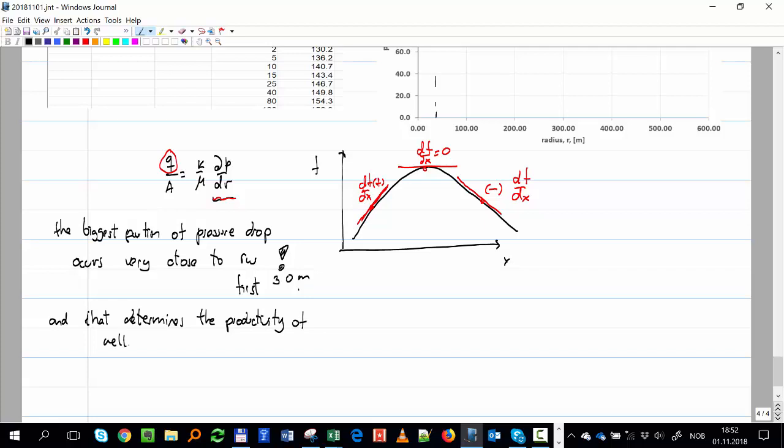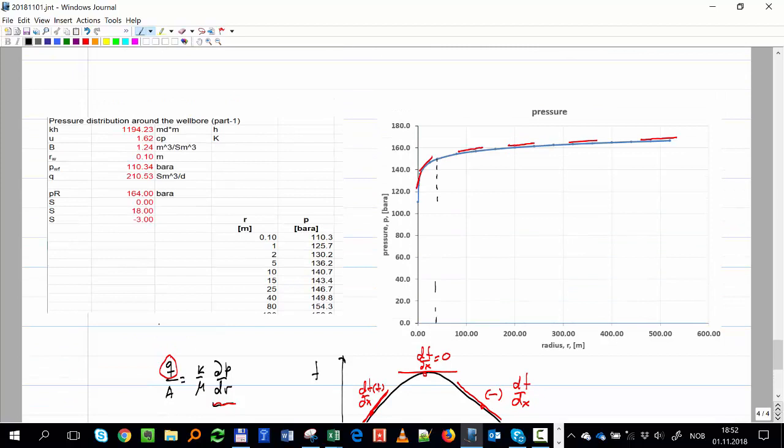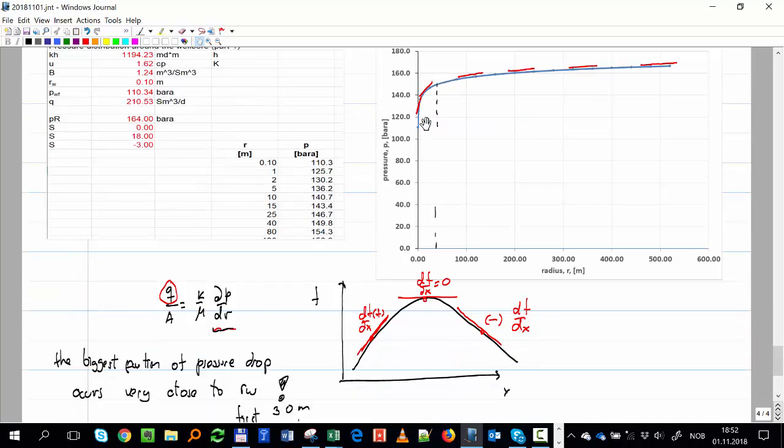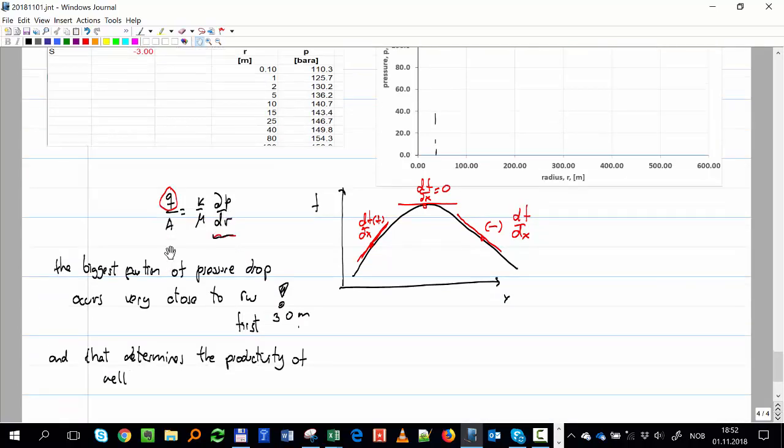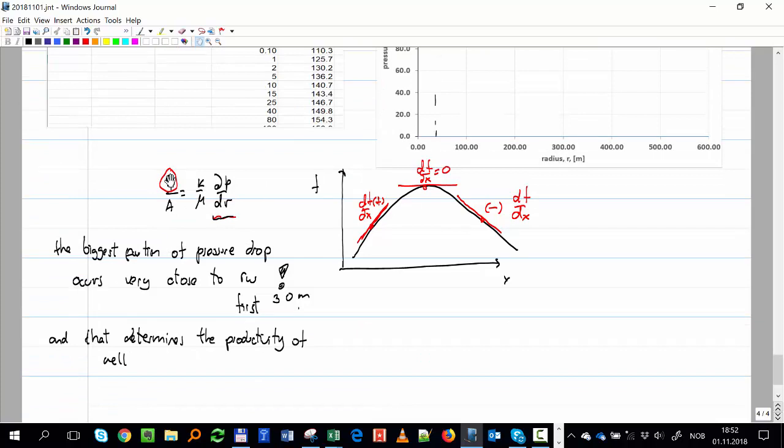So for a production engineer or a reservoir engineer, it's very important to see how the pressure outside of the wellbore is changing with time. And it's going to change very slowly and very uniformly. But for a production engineer, we really don't care too much about what happens 30 meters, 40 meters away from the wellbore. We just care about the near wellbore region, because that's where most of the changes in pressure happen. They are sharper. This derivative is highest, and that's what affects productivity most.